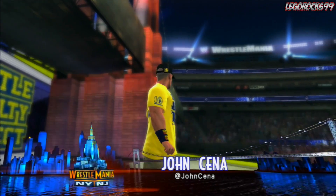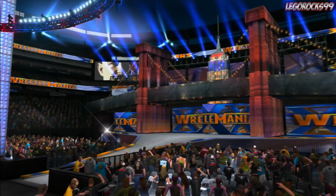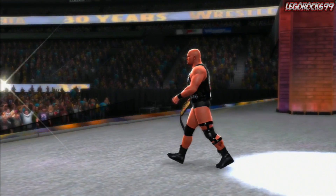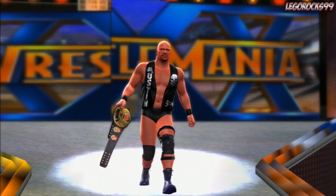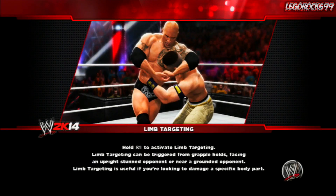Forget about The Rock — this time it's all about Austin as John Cena puts his dignity on the line against the Rattlesnake himself. There he is, Stone Cold Steve Austin making his entrance and we're gonna skip it. There he is with the belt. Although the belt isn't on the line, he's still gonna be in the match participating against arguably the greatest wrestler of all time, John Cena.